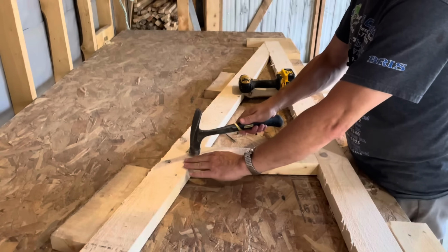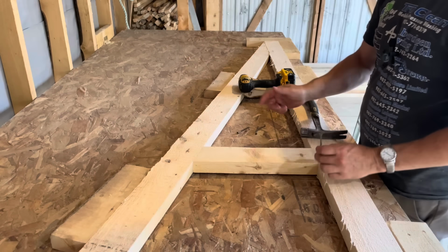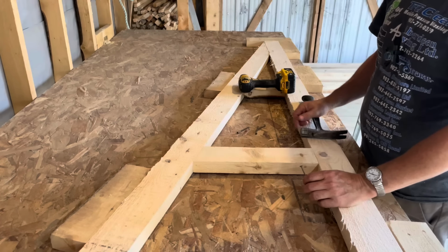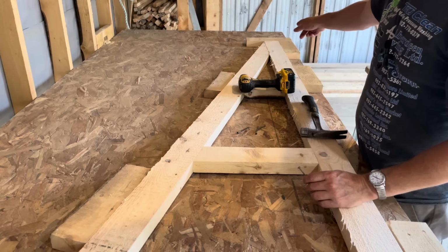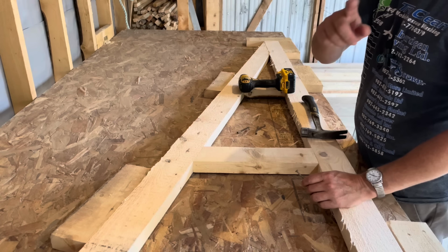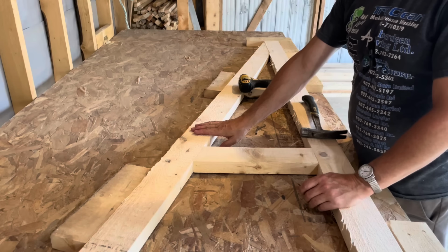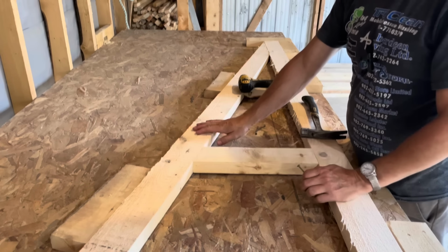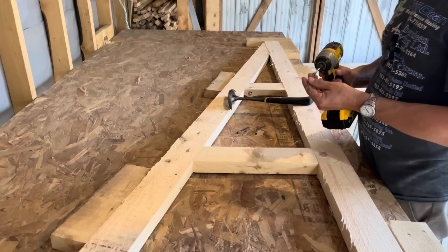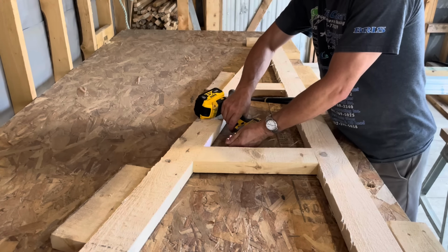Now, you can buy those little small metal gussets that you pound in there, but holy moly, if you have to buy a little metal gusset, that's $3 or $4. Each truss would have one on the end, 1, 2, 3, 4, 5, 6, 7, 8, 9, 10, 11, 12. 12 gussets per side. So that's 24 small gussets per truss. For me, that's not economically feasible. I mean, I could charge for those, but still.